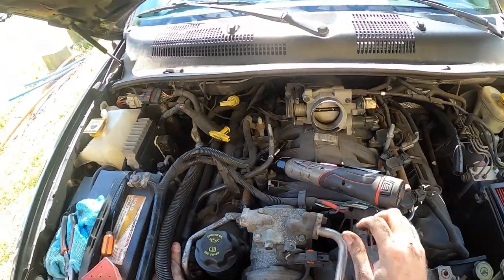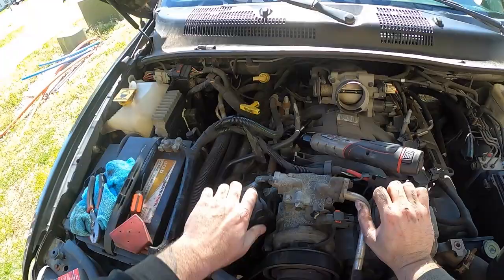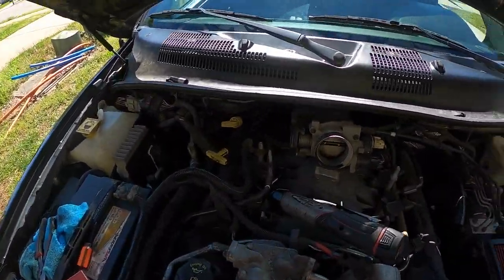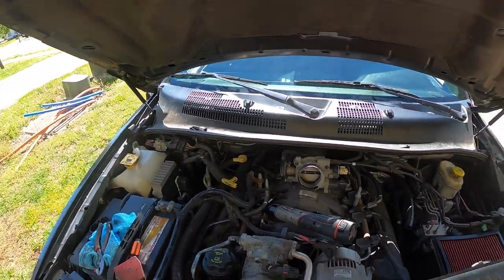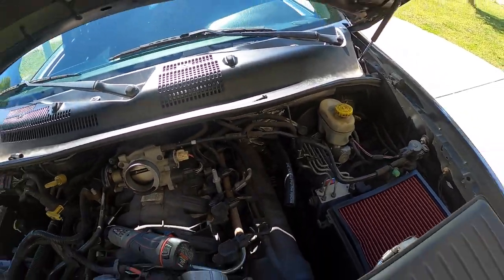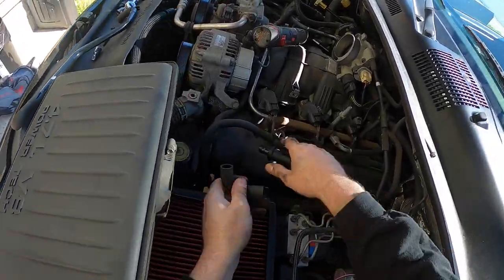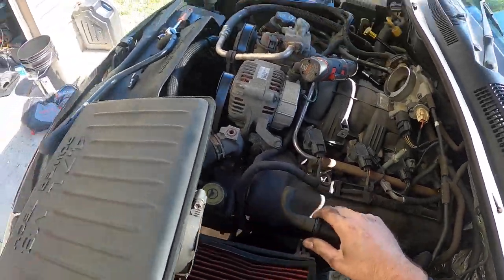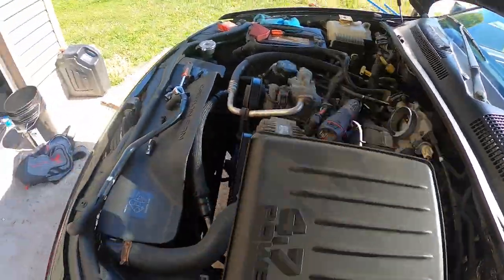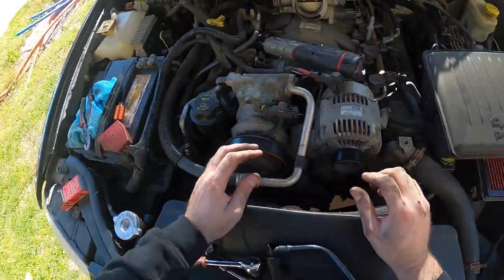A little precision going in there — that's solid. Plug this up. Brand new PCV. If you have a PCV that's clogged or needs to be replaced, a common symptom is oil consumption and things not running right — the crankcase pressure needs to be correct. That was obviously a problem. But this one over here is the bigger problem. So that's cleaned out — I cleaned that out earlier — and we got the right size, so that fits on there like that. Put it back together, and that'll do it for the Jeep.